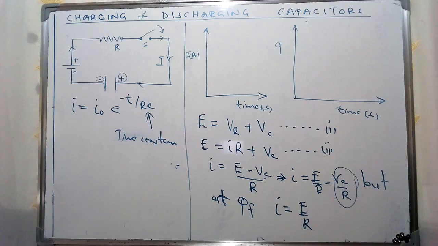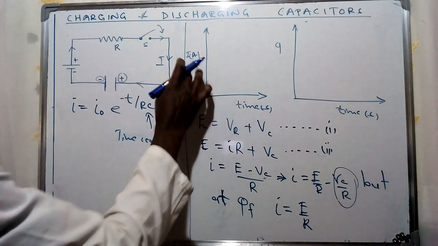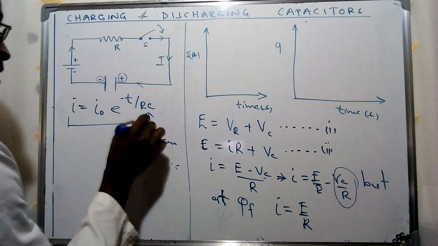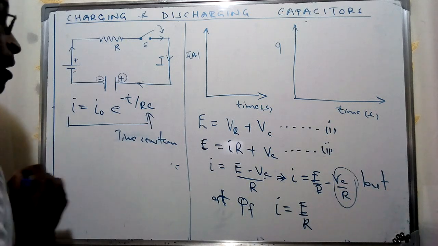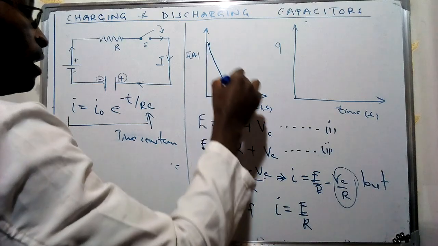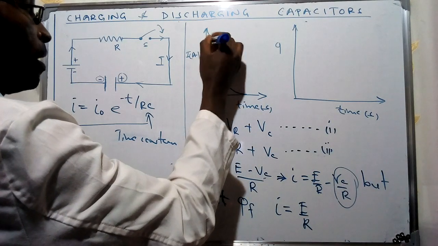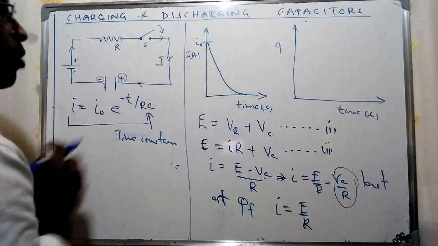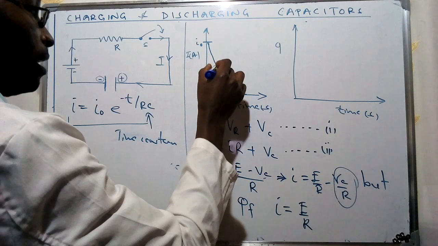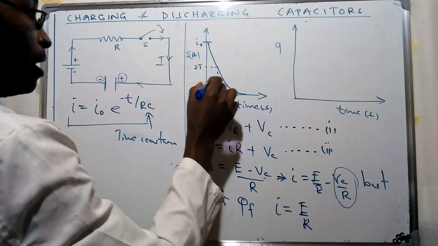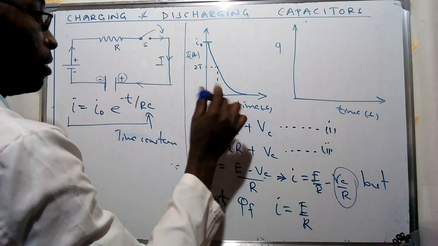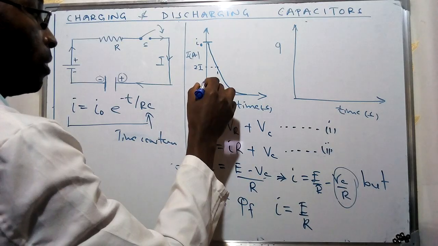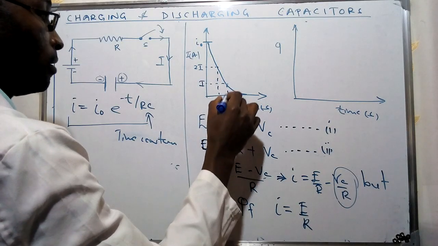So in this case we had illustrated the two specific representations for the concept of current against time. And of course this was basically the curve of this specific equation. So we had this one given as such. At the beginning, we're going to have I naught, which is the maximum current, where this specific switch is switched on. And as time goes by, the current is going to drop from I at T1 to perhaps I at T2.